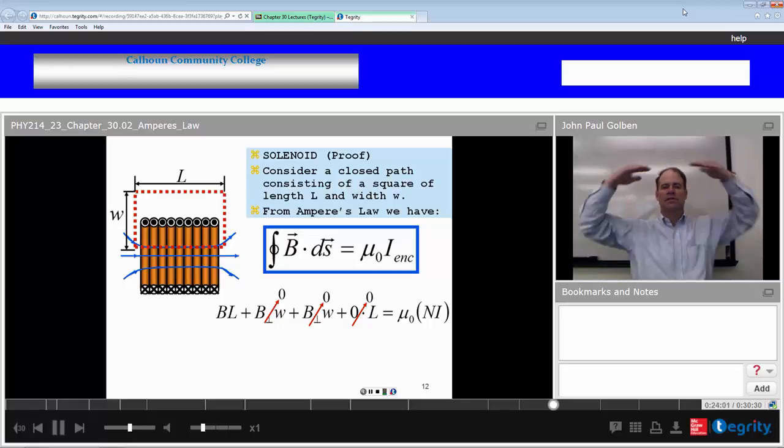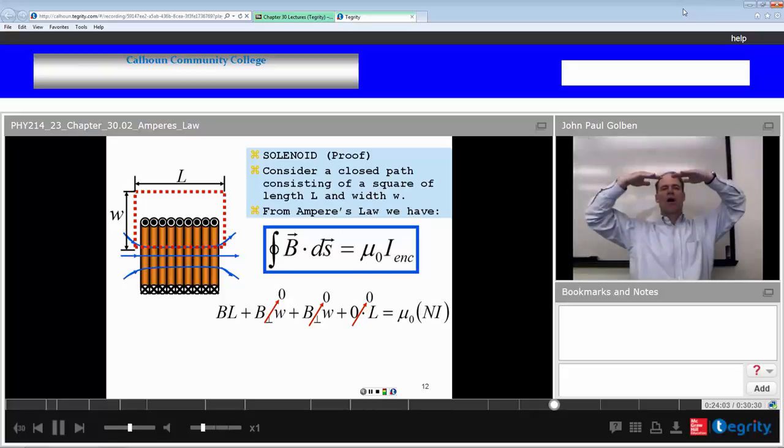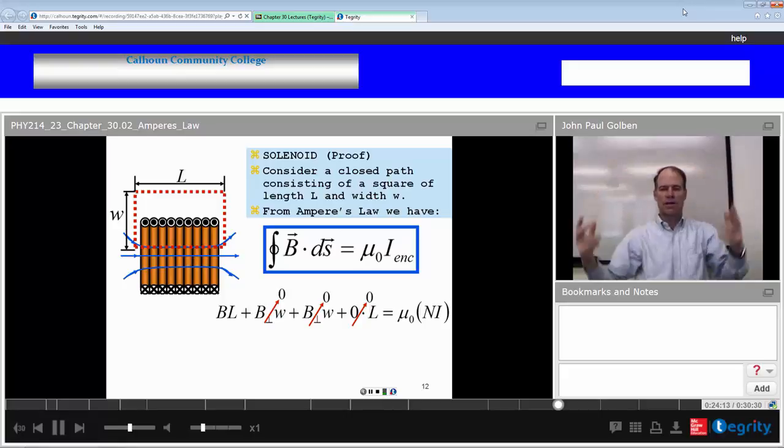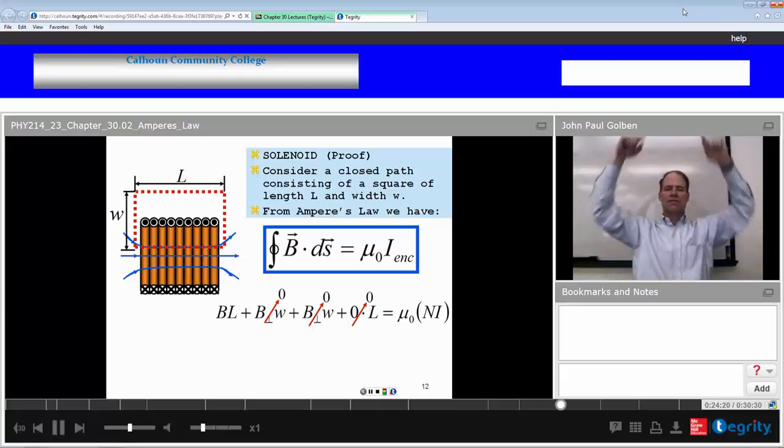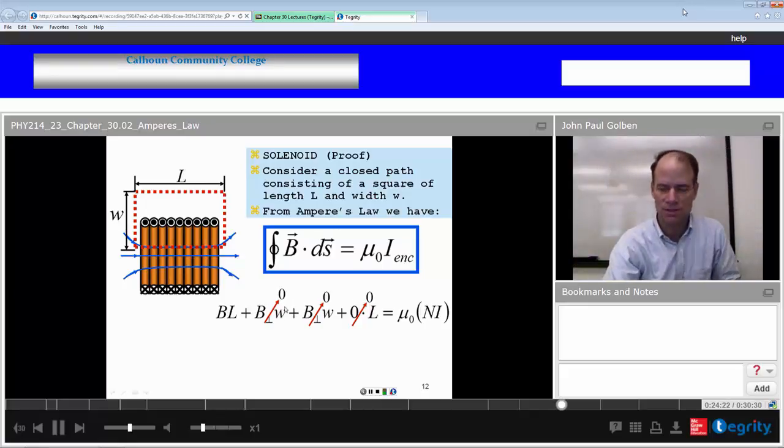And then for the side on the top, we're arbitrarily as far away as we wish to be, and hence the magnetic field at that location is going to be 0. So even though it might be anti-parallel at that point, giving us a finite dot product, the magnetic field itself is infinitely far away, so that is 0 as well.